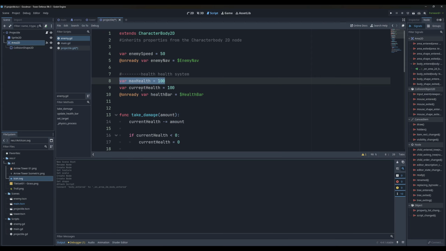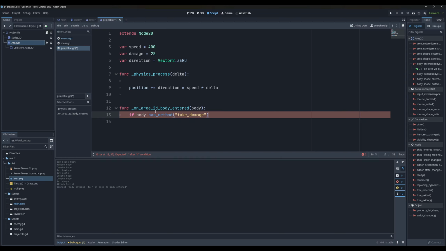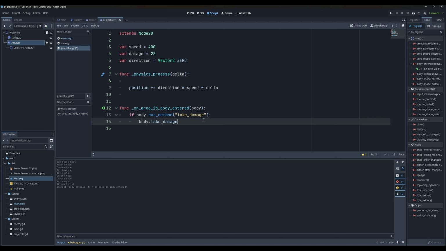And we're going to say the method take damage. Now, take damage, as you remember from last week, is this custom method we put on our enemy script. So now it's checking to see if the body that's entering has a method built in called take damage. All right, so if the body has method take damage, we're going to say body, which once again is going to be the enemy, dot take damage. So it's going to grab that take damage function now.